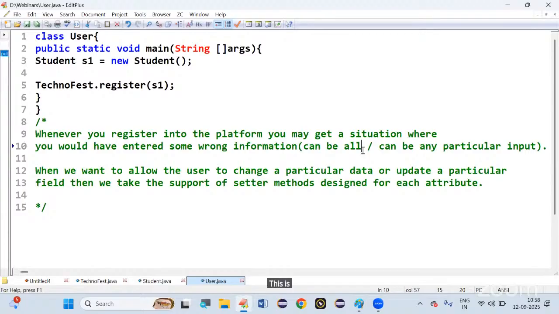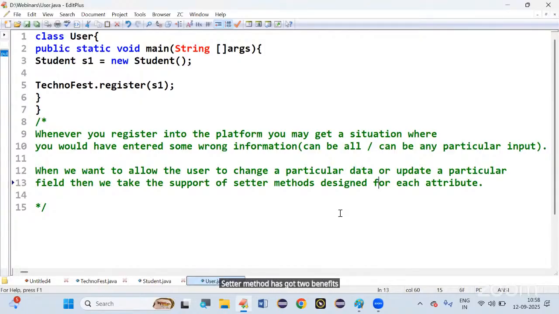This is how we use setters in real-time scenarios, sir. No, no, it is not for multiple student entry, sir. The setter method has two benefits.